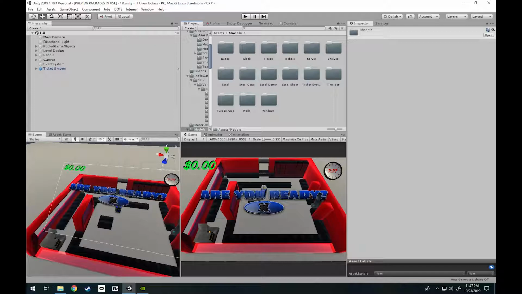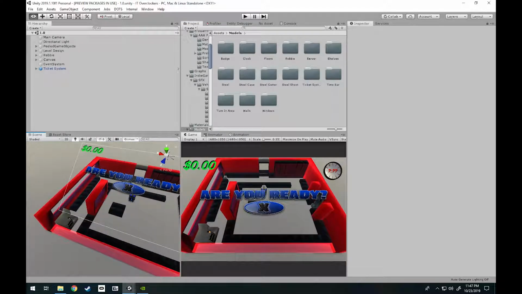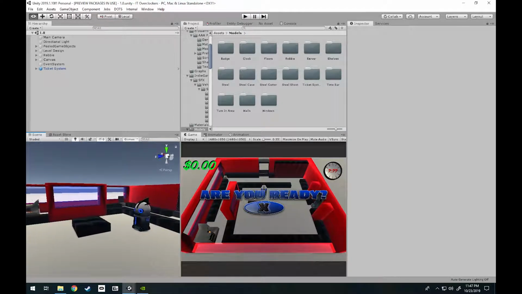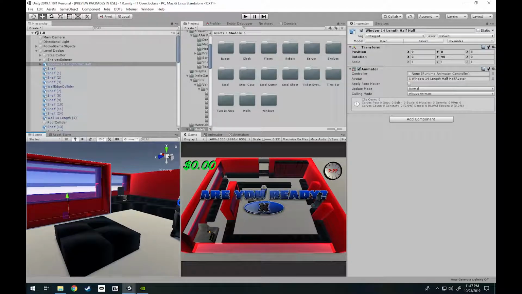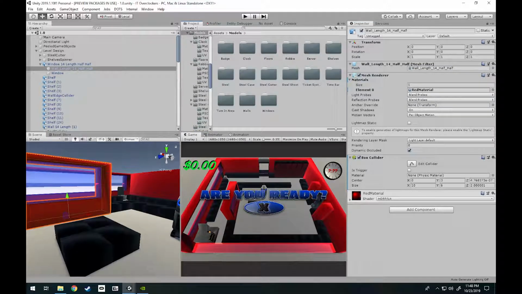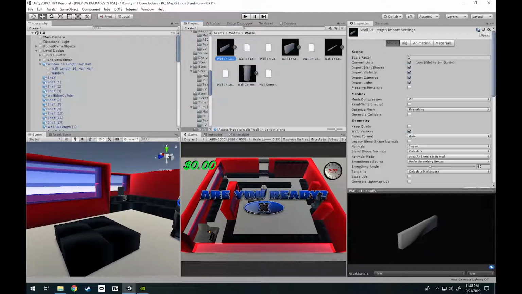So I have a models folder, and everything is pretty straightforward. This is a newer game I'm working on called IT Overclockers, and let's just look at a wall here. So I got a wall here. And you can go over to the model simply by, this has a parent in it, by selecting the mesh. So right here we can see this is where mine is under Windows. It's organized pretty well, I think. So I'm going to do something simpler. Let's just go with a wall.